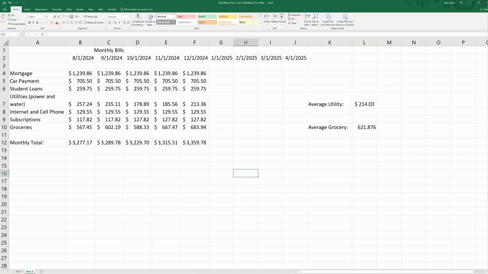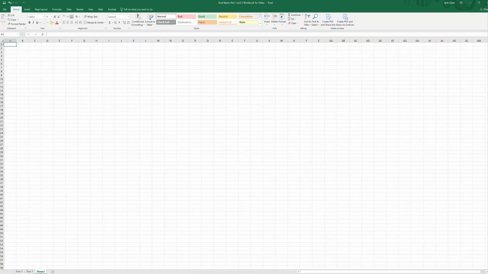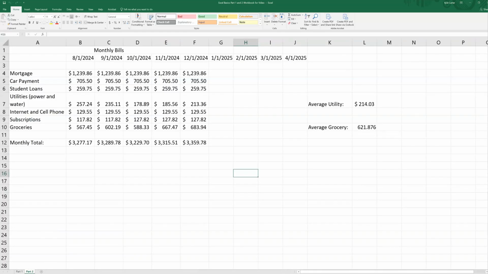And if you want to add an additional sheet, you can just click on this plus button. It says New Sheet if you highlight it, and it's going to create a blank sheet where you can do anything you want. You can also delete this by right-clicking on the sheet that we just created or any sheet you want to delete, and click Delete. And then we're right back where we started.